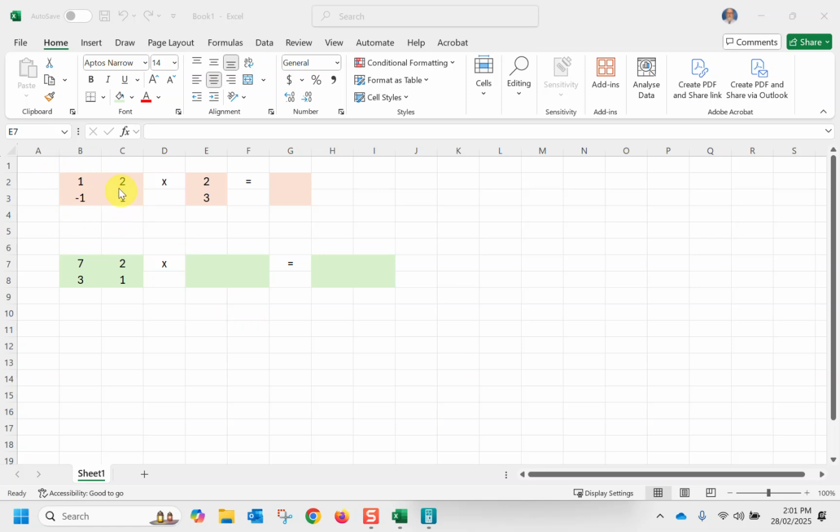So I've got a matrix here, set up as a 2 by 2 multiplied by a column vector, a 2 by 1 vector. If I click onto these cells, you'll just see that they're numbers, so nothing special. I've just put some highlight there to make it stand out which matrix and which vector are different. That's just an X and that's just an equal sign, so it looks like an equation. Now what I want to do is multiply these things.